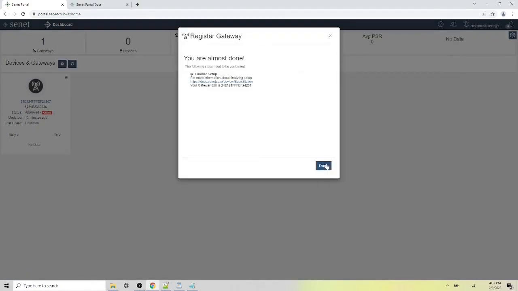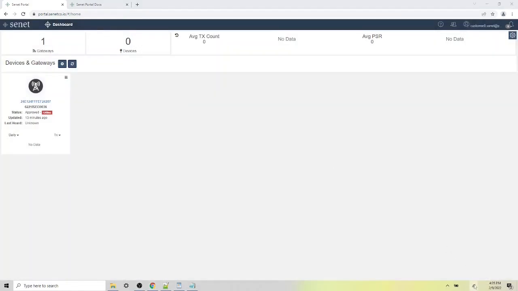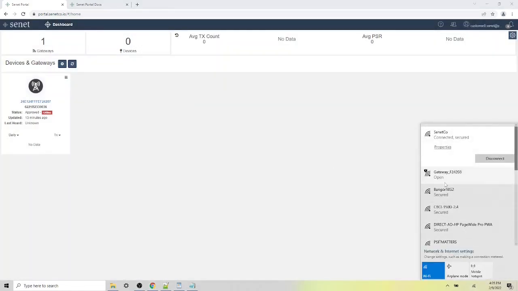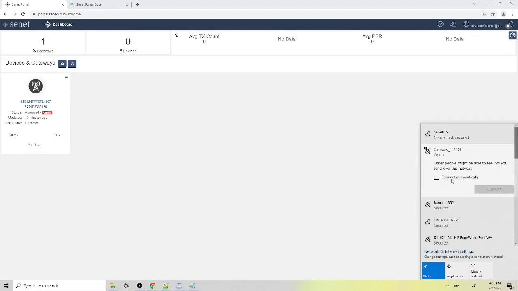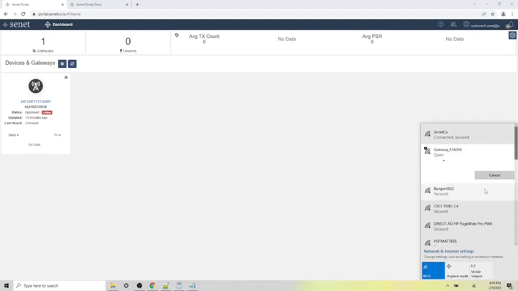The next step, I'll be demonstrating how to access the configuration web portal through the wireless interface. Make sure your computer's Wi-Fi is enabled and connect to the Wi-Fi access point labeled gateway_ with the last 6 unique characters based on the gateway's MAC value. If you're interested in gaining wired access to the configuration web portal, please consult the Milesight documentation as it won't be covered in this video.